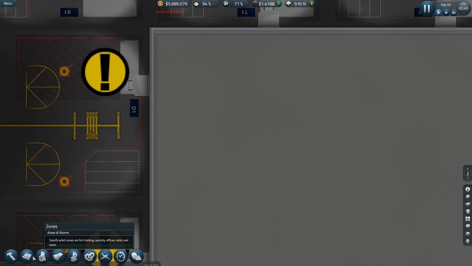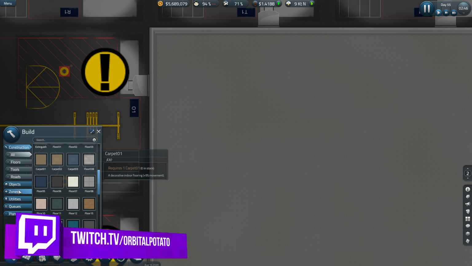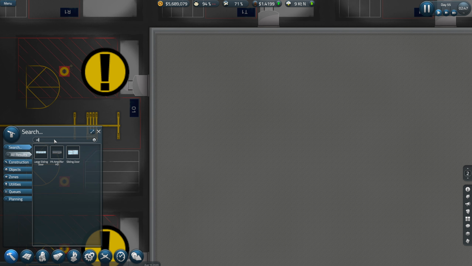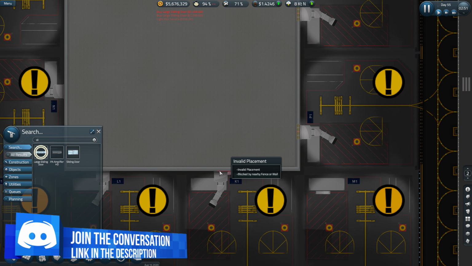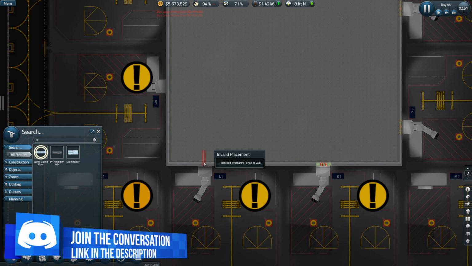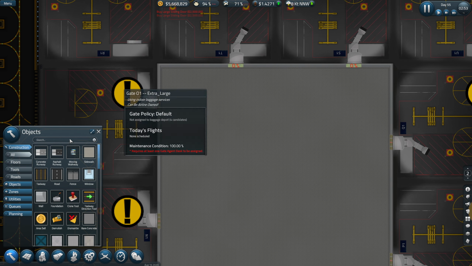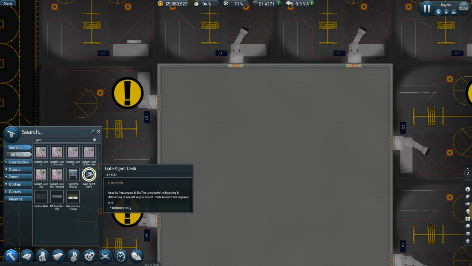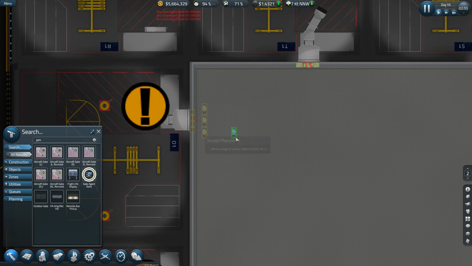We're going to sort out the second floor first, right? So what we're going to do is get ourselves a door. A sliding glass door. That is exactly what I'm after. So we're going to get a sliding glass door in every position over here that connects up to a gate. Right? So far, so good. Comprende. Excellent. Okay, then we get some gate agent desks, and I'm going to try and get three gate agent desks across the space of any given gate.